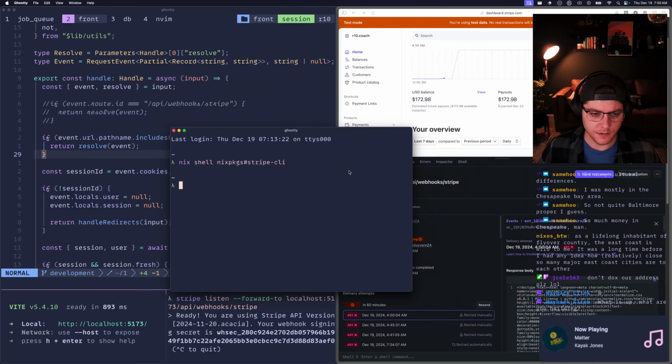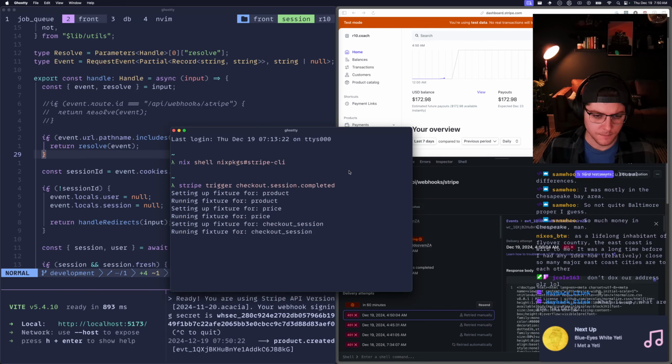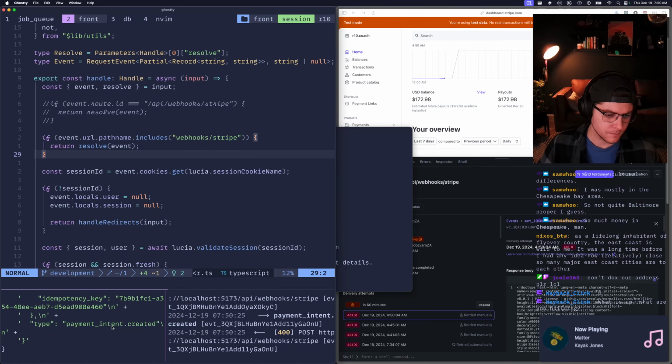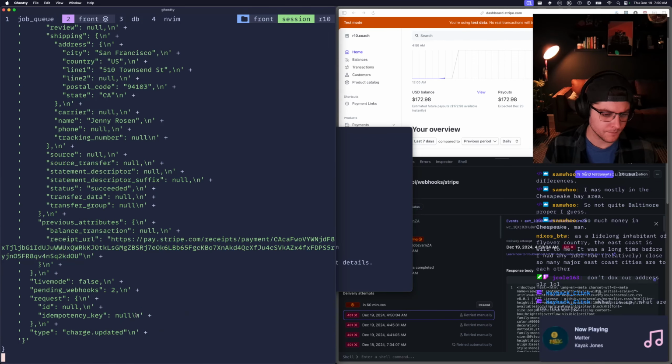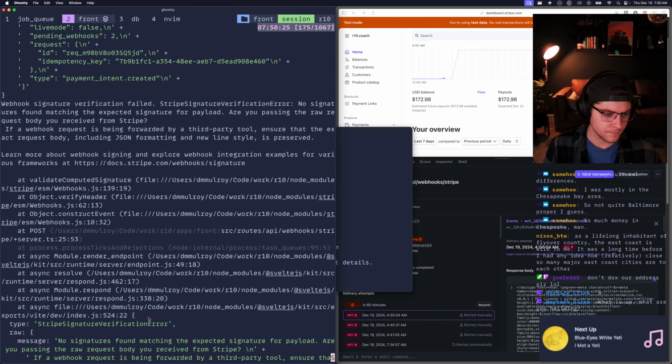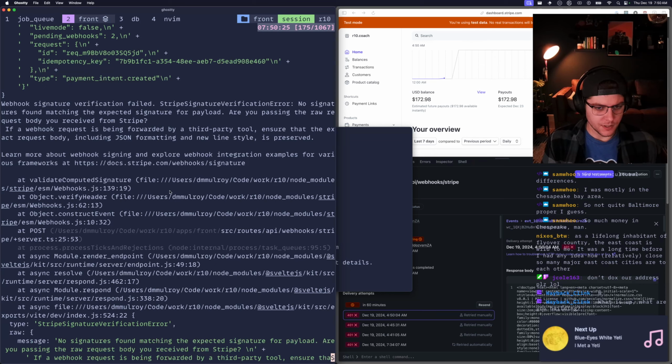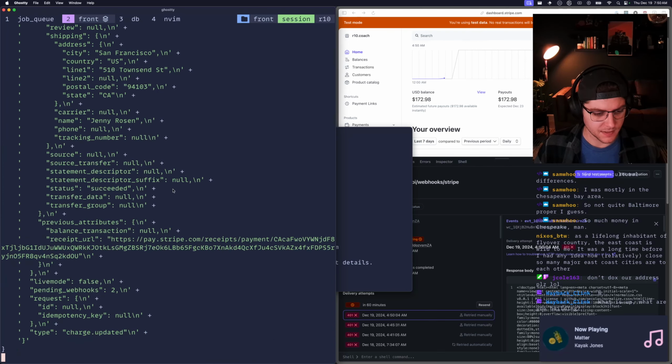Now we can do Stripe. Okay, we got that. No signature users found expected. Are you passing the raw request body from Stripe? Okay, so I've got something wrong with the signing, which would make sense, I guess.